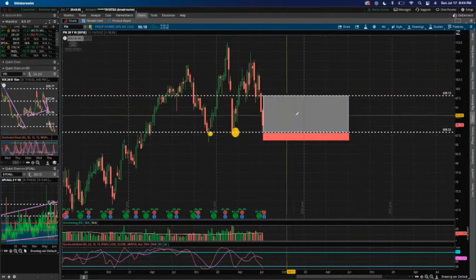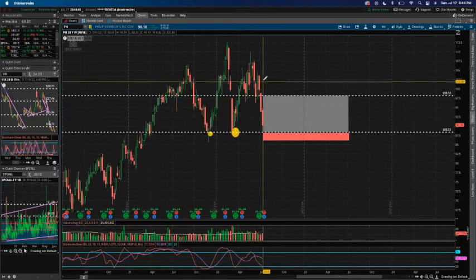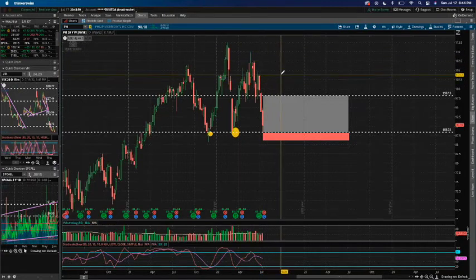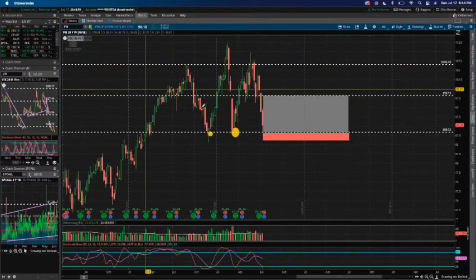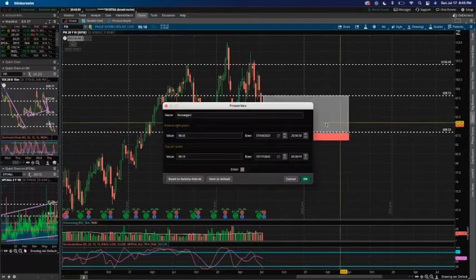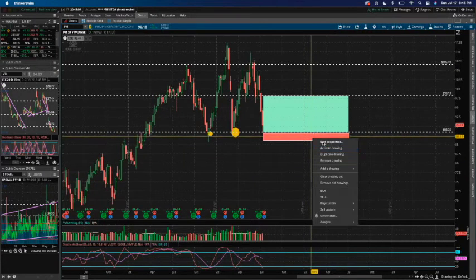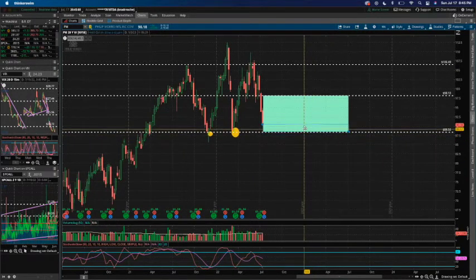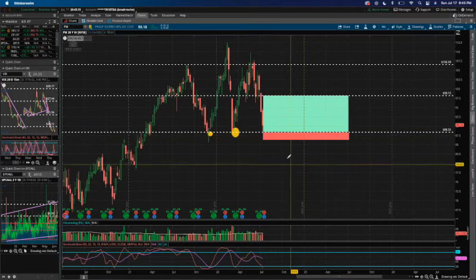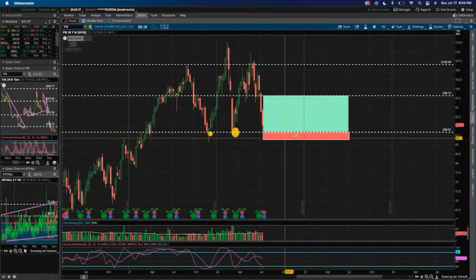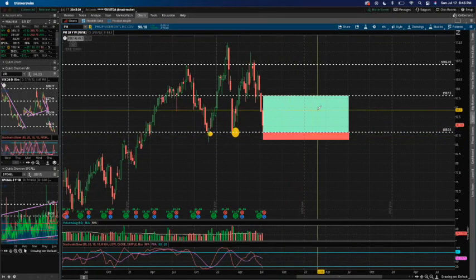But if you have more than one contract, you can look for a move that's much more significant. Honestly, I would let it ride up to here. That's what we're looking for. And this is all the potential move that you have. 1, 2, 3, 4, 5, so 5 to 1, roughly. You're risking 1 to make 5.